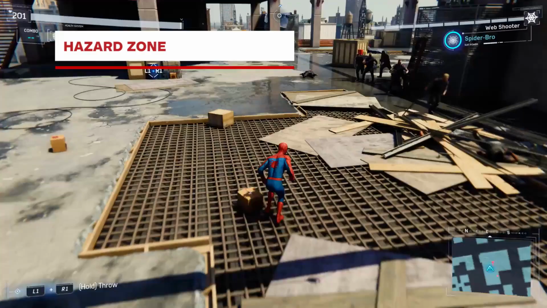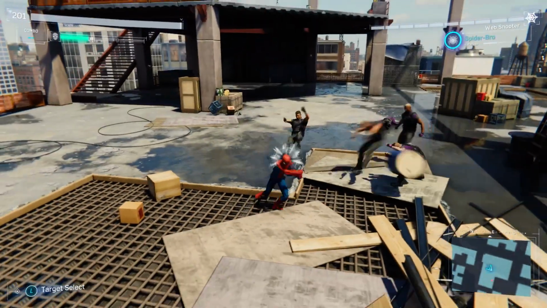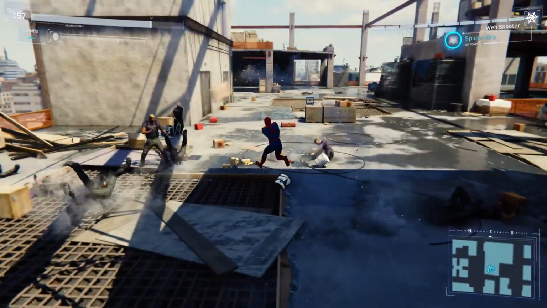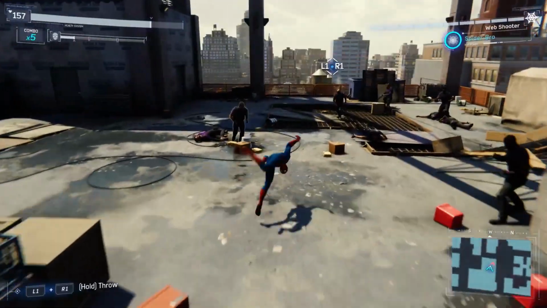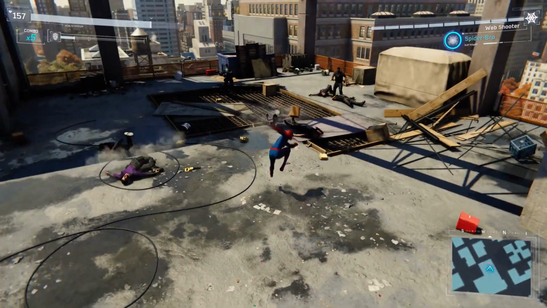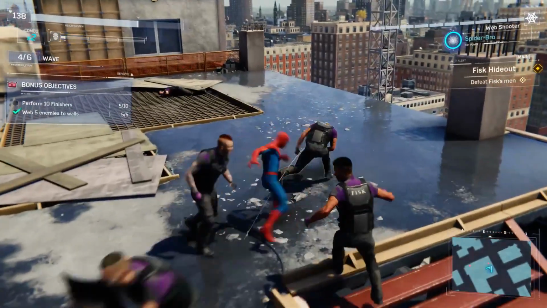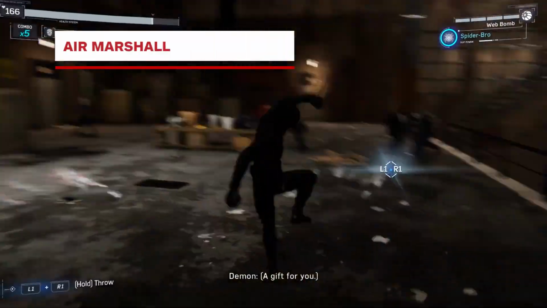Check out the Hazard Zone skill. Because environmental objects are literally everywhere in this game, you're going to spend a lot of time tossing barrels, trash cans, and other debris at your enemies. However, throwing objects while on the ground leaves you vulnerable to attacks, so getting Hazard Zone allows you to get some breathing room and knock back other enemies, and will even allow you to web up stun thugs when they fall to the ground.